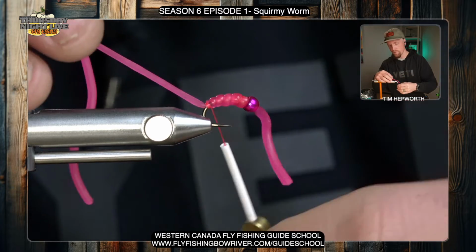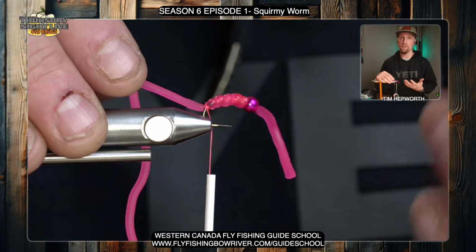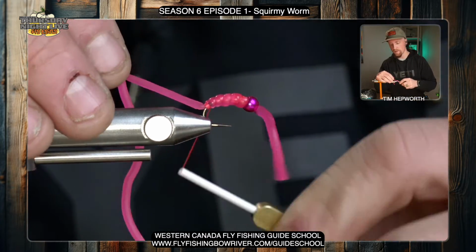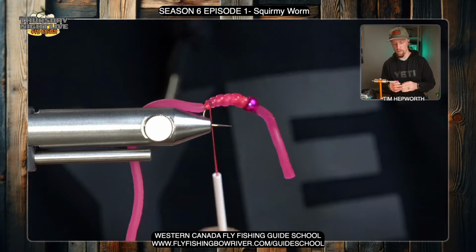But the thing is with this material, if you pull too tight, your thread will cut right through it. And if you don't pull tight enough, it'll be too loose and it'll come unraveled on you. So it's kind of finding the middle ground balance of it. So I'm gonna do a couple little bit tighter ones. That came out the back just kind of the way I wanted it to.